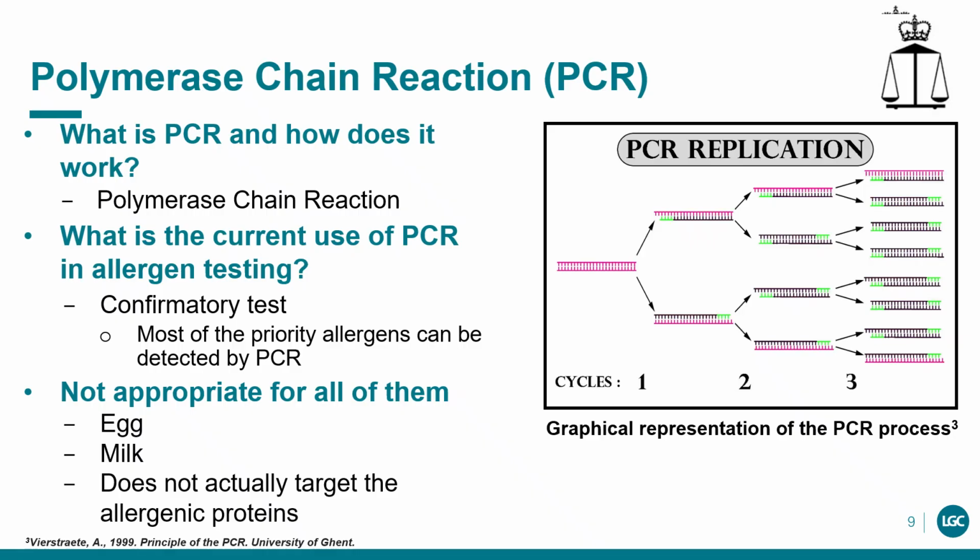Of particular importance is that PCR does not directly detect the allergenic protein, but rather implies its presence through detecting DNA from the organism of its origin. Therefore, care must be taken when making conclusions based on PCR results. For example, in some processed products containing sesame, the DNA is separated from the allergenic proteins.